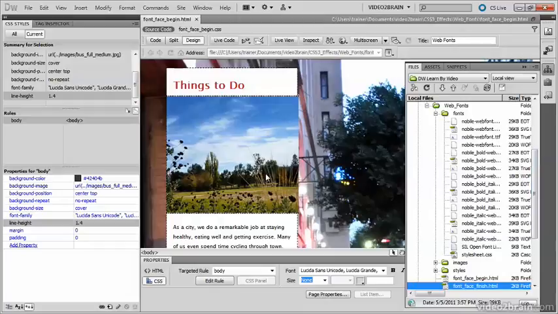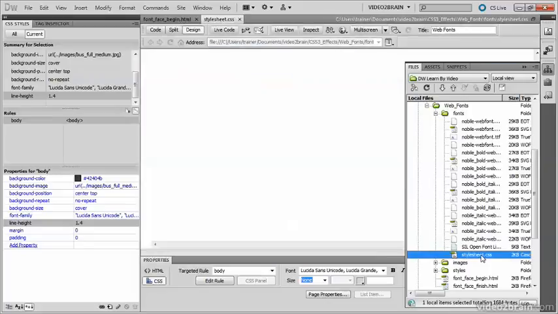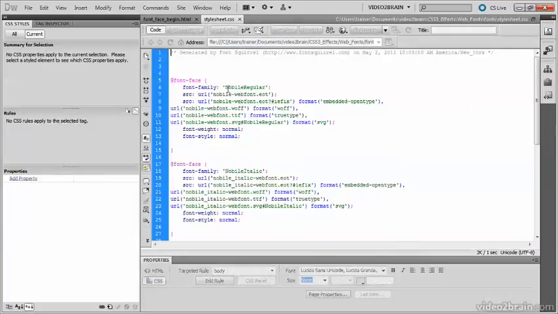I've already downloaded it and unzipped the files to a folder called Fonts. You can see that there are a lot of fonts in there, and at the bottom there is a style sheet. Let's just quickly open that. Inside the style sheet are several @font-face rules. What this does is it declares a font family called Nobile Regular and then gives the source files for each type.